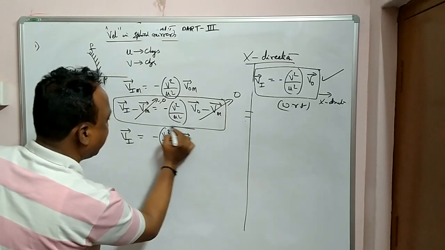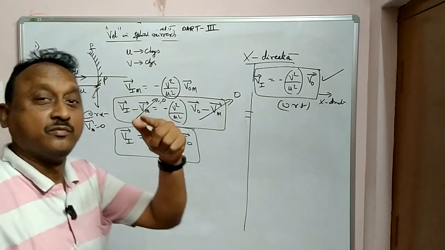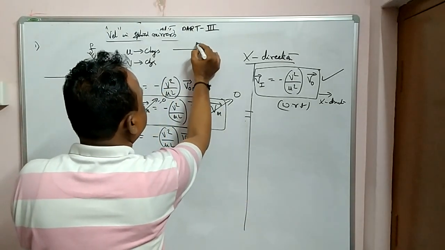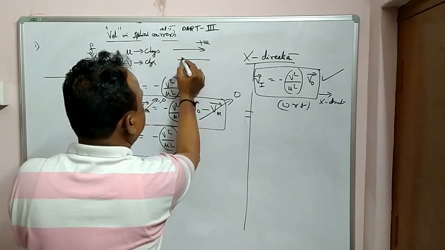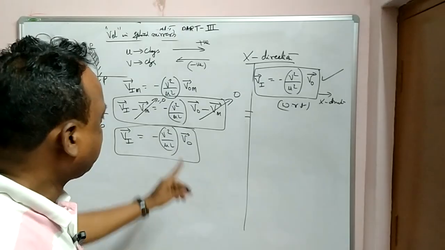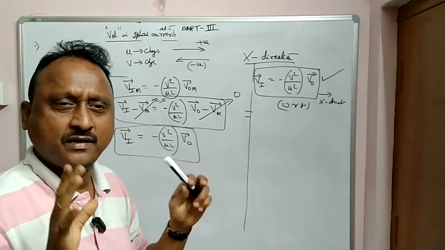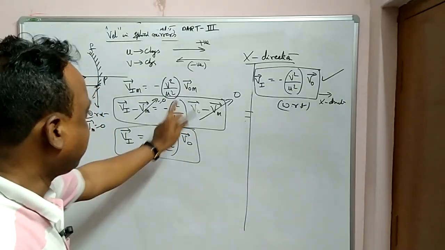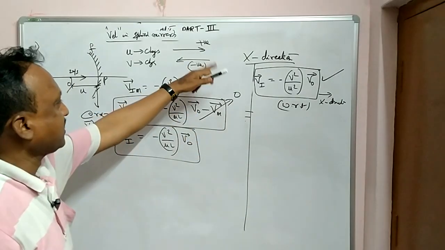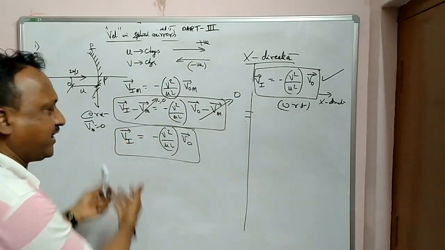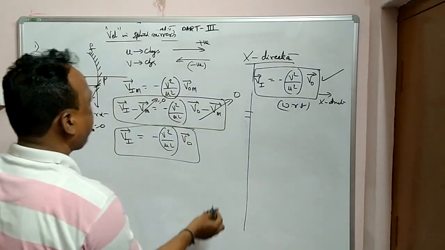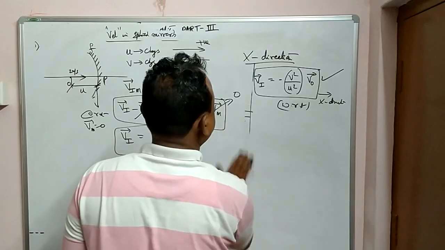If mirror is also moving, okay, along with the object, then you know the directions. This is positive and this direction is negative. Clear? So this is the first case you have to adopt in such cases. If mirror is at rest, this is the formula. Okay? If mirror is moving, positive, negative, you can apply here. And thereby you can calculate the velocity of the image. Clear? Okay. Now I'll go to the next one.